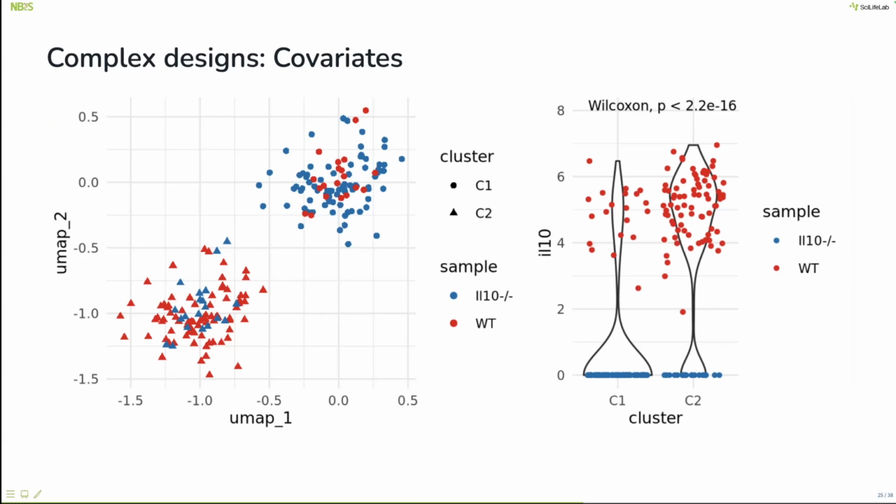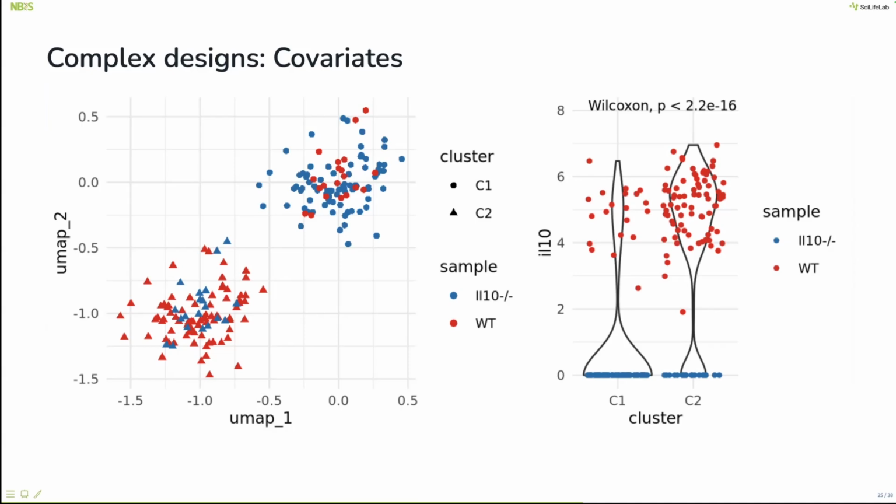Yes, I'm sorry, but from my simple understanding, the covariates should be independent from the statistical test, right? What do you mean independent? I mean, they should be included in the statistical test. Yes, but say they're not affected by the experimental condition itself. For example, in the knockout example here, the knockout is the one that drives the differences in the samples, right? So in that case, it shouldn't be considered as a covariate.